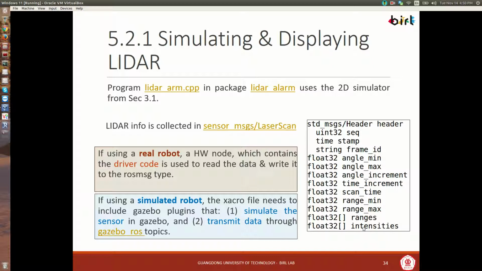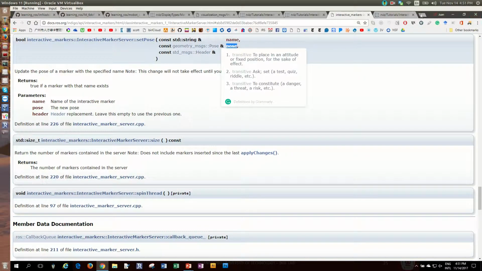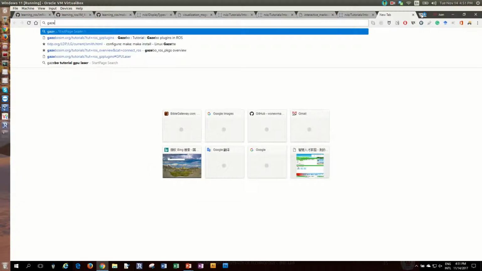So the lidar, for example, will be like a box. So it needs a size, it needs a mass, it needs an inertia. Then we also need a Gazebo plugin to define how Gazebo should behave. So if I come over here to my website, let me just search Gazebo plugin.